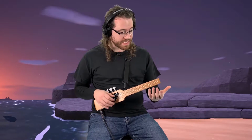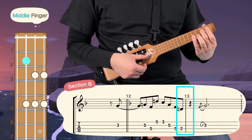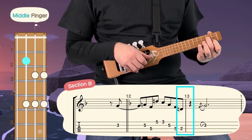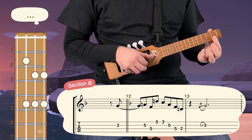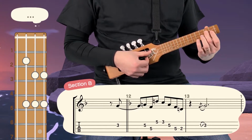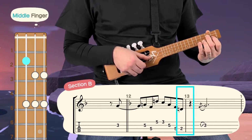After that, I shift down to the second fret. And I use my middle finger for that so that my index finger is ready for this slide right here. You'll notice that that slide starts on the first fret. So by playing this note with my middle finger, it puts my index finger in position for that.